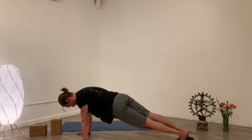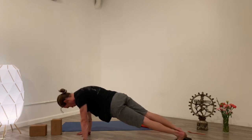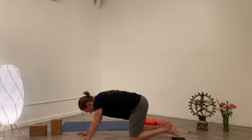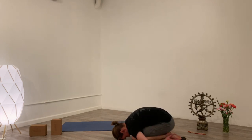3 more. 2 more. Notice if you're sinking down into the shoulders. Externally rotate the arms, press the earth away. Last one. Back to high plank. Knees down. Child's pose. 3 breaths.